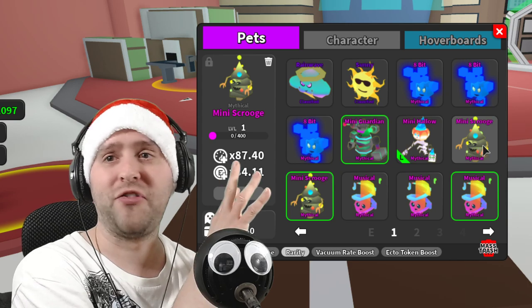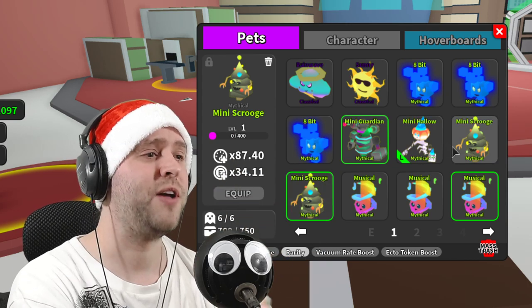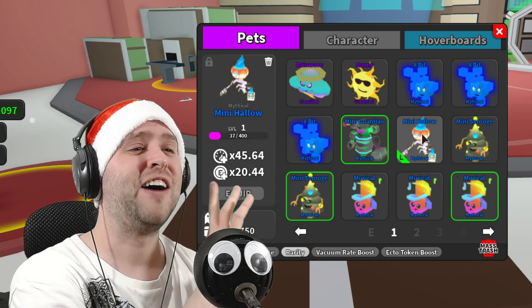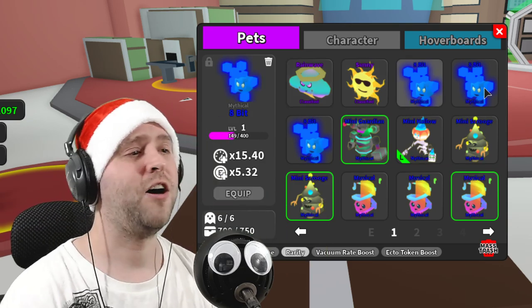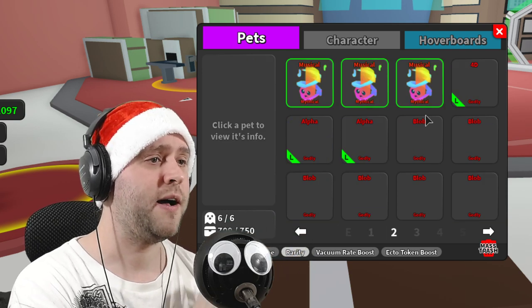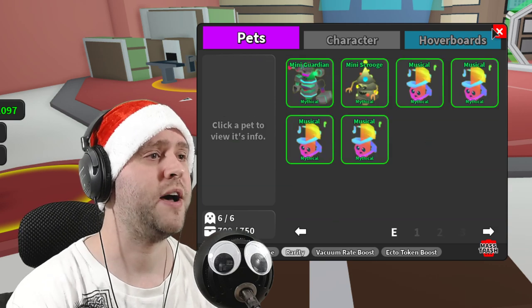So I borrowed this, then I traded for this, and then I decided I would still show you all of them. So at the moment, I've got the mini Scrooge, I've got the mini Guardian, I've got mini Hallow as well. I've only got one Sunny left now because I traded one, and of course I've got my Rain Wave there. I will give away some of these 8 bits as well in the near future. And I also have a spare musical, which I will probably give away as well.